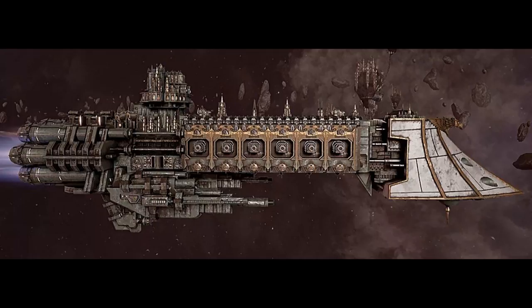Some Dauntless class ships are not outfitted with lances, and have had them replaced with torpedo tubes instead. Dauntless class variants outfitted with torpedo tubes are usually found accompanying the more common lance variants in small squadrons or in the battle fleet itself, where they are expected to get close to the enemy. Neither of these variants of the Dauntless are any less capable than the other at carrying out their intended role.